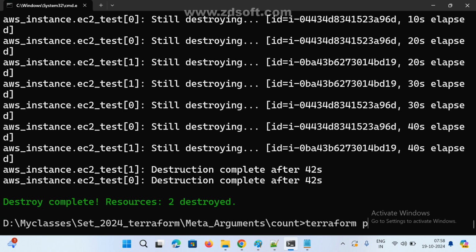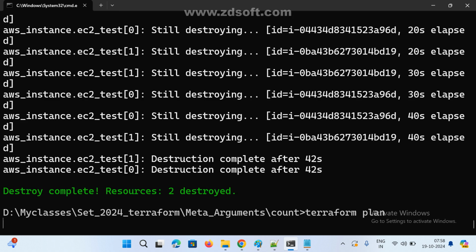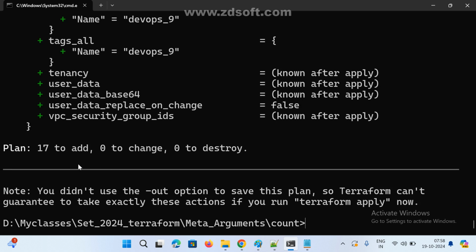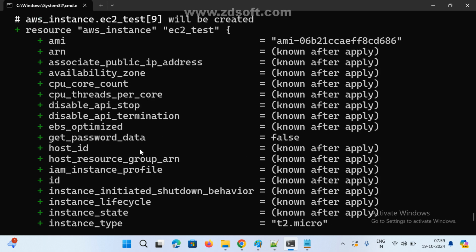Now Terraform plan. Now I'm using Terraform plan. The previously created instances I destroyed. Now see here, the total plan shows 17 to add. So why 17 to add? Anyone guess? What is it adding?